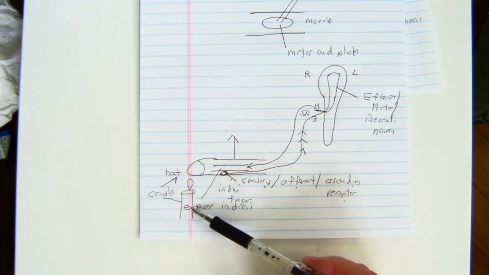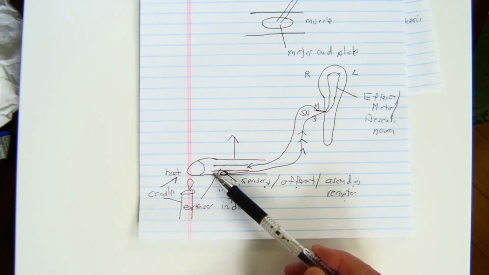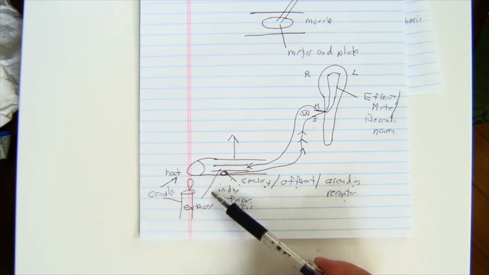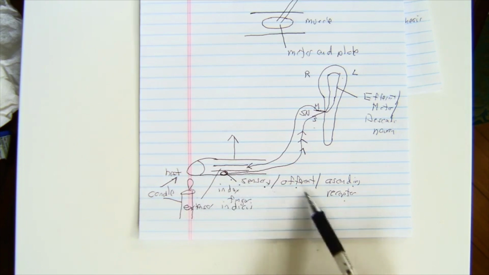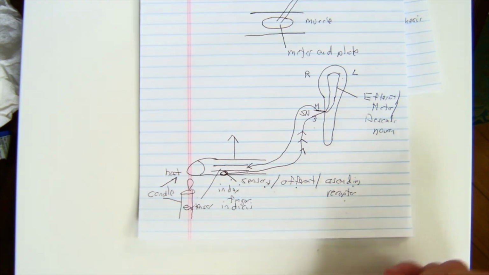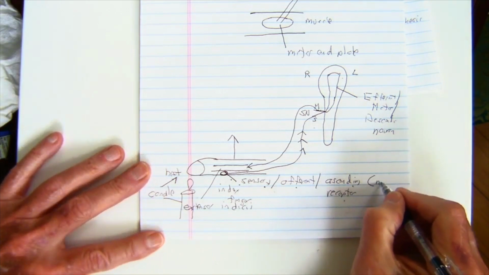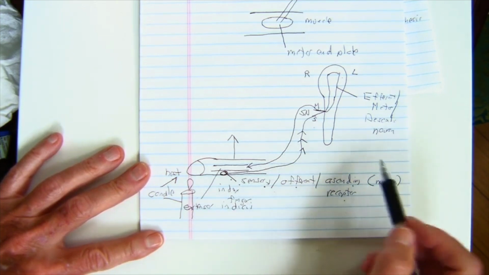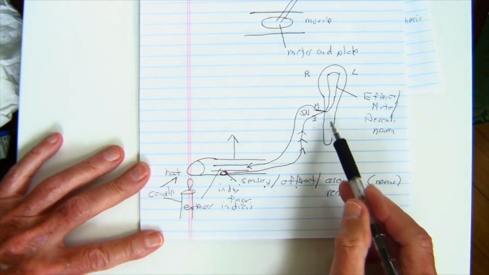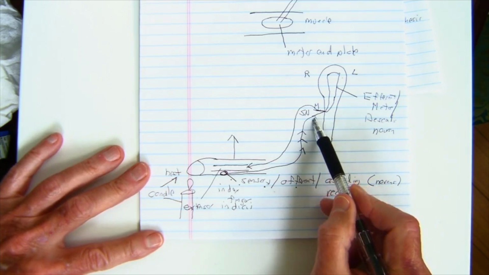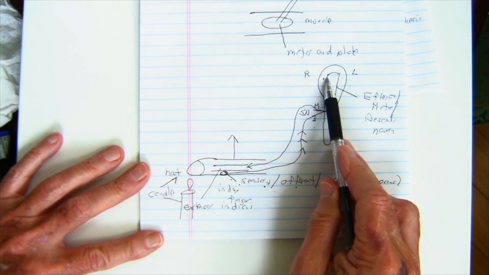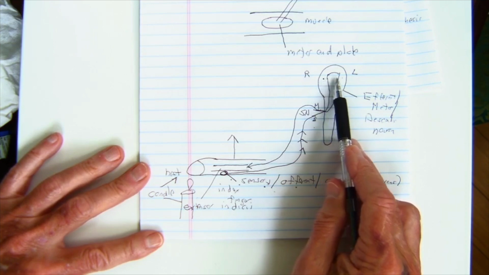So I'm going to have a heat source. I'm going to have my finger here, and the finger's got a muscle inside of it called the extensor indicis. The heat source is going to tell this sensory or afferent or ascending receptor, which is nothing more than really a neuron. Remember, nerves are made out of neurons. It's going to send that ascending, afferent sensory receptor through the sensory root of the spinal nerve to the right side of my brain. The right side of my brain is going to process that and say, you better move your finger.